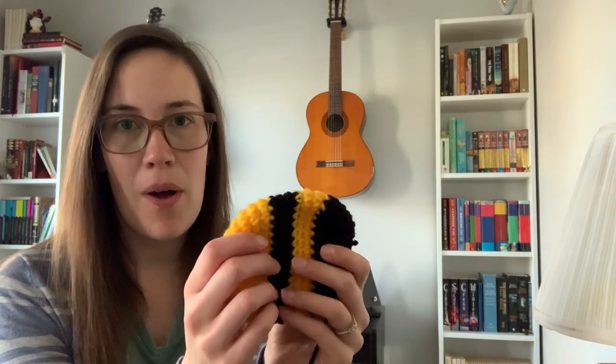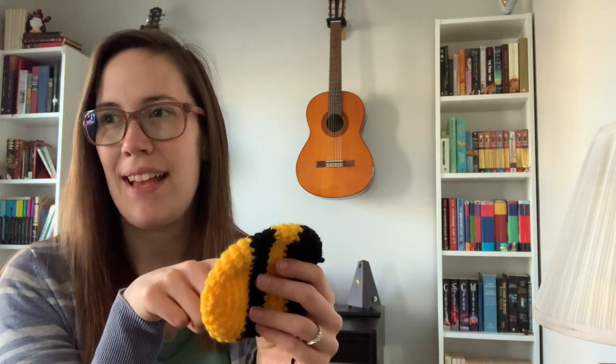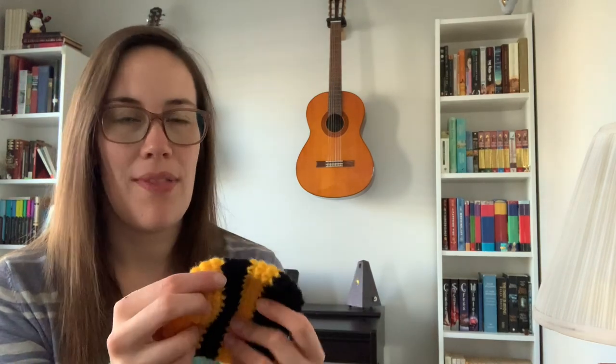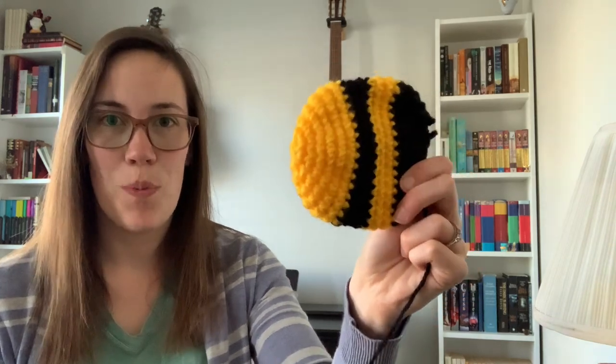And then once I get that body and the stripes sorted out, then I wanna make a smile and eyeballs, and of course I need to figure out the wings. So that is the plan, and hopefully the plan is to make a bunch of them for my mom, keep some for me, give some away as gifts maybe. That is the hope. So let's find out if I can do it this morning.